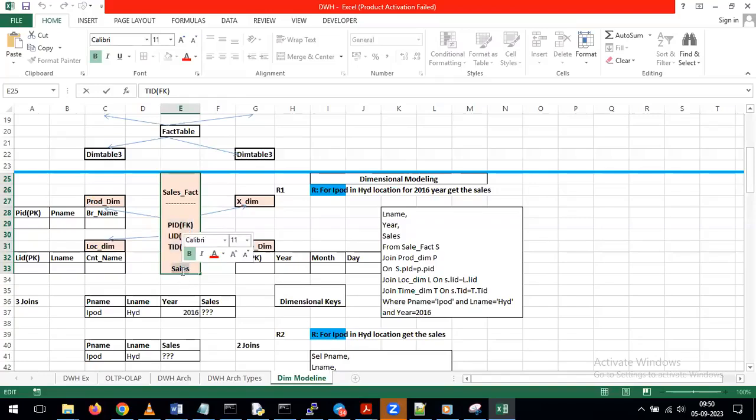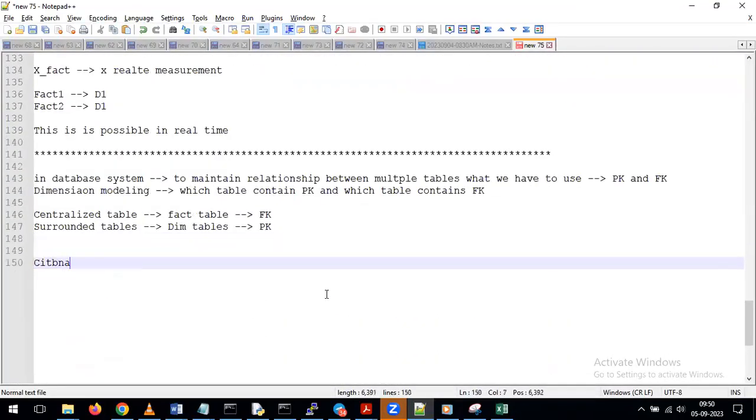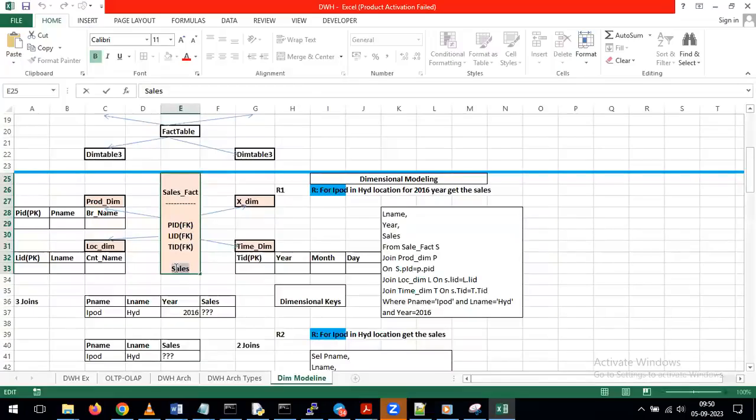So, for example, if I give sales, we are going to maintain the total sales information on top of your fact table, which contains the measurable values, or we can call them aggregate values. If you remember yesterday's example, in the Citibank example, business people are going to perform analysis on top of the turnover. Now you tell me, are we giving the total turnover or the individual transaction information? We are giving the total turnover. What is the meaning of total? It is nothing but a sum operation. What is the meaning of summing? It is nothing but aggregate data. Indirectly, on top of the fact table, we are going to maintain the measurable values. Those measurable values are nothing but our aggregate data only.